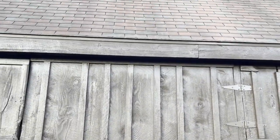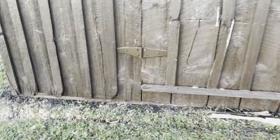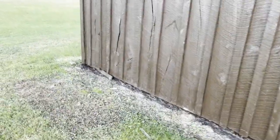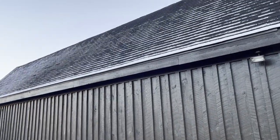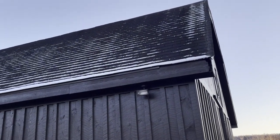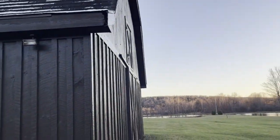Anywho, yeah, no gutter. But I mean, since we painted it, this thing's in much better shape than it was when we got here. We do have one small leak on top of the roof, but I don't know if I have the wherewithal to get up there and actually climb to the top and see what's up. I don't know, maybe I could, but it's pretty steep. It kind of freaks me out. Yeah, looking at it, I think it's a little too steep for me, but I have to hire somebody to check that out.